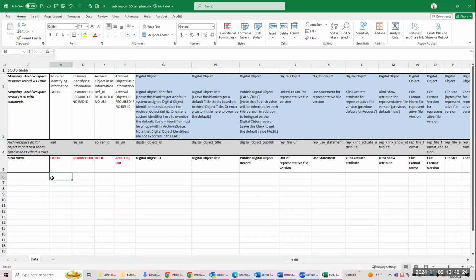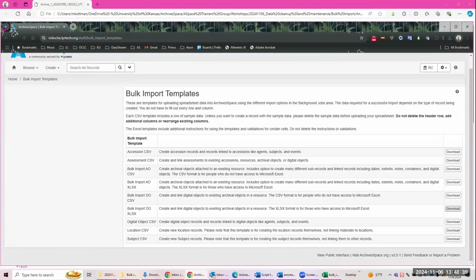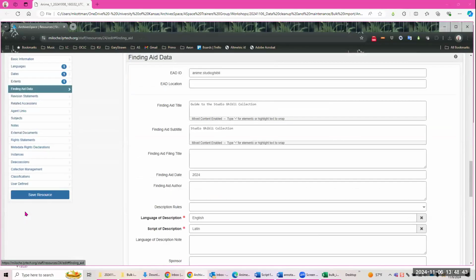There are, as usual, required fields. You have to have either an EAD ID or a resource URI. Your EAD ID is found in your Finding Aid Data section, and that is what you're going to put in there.